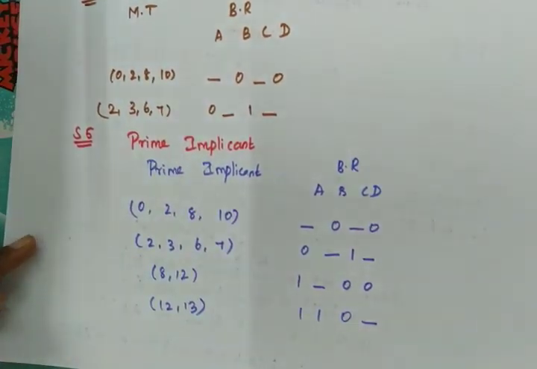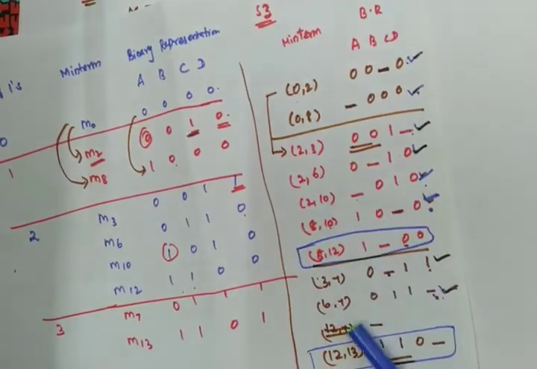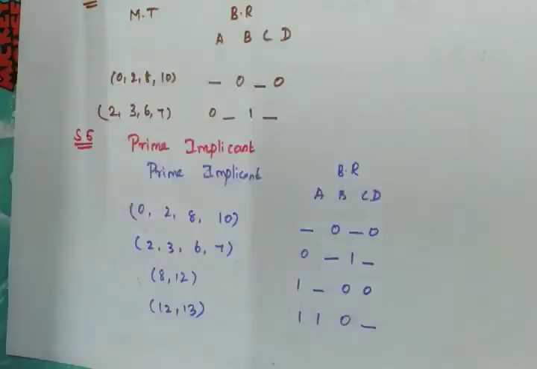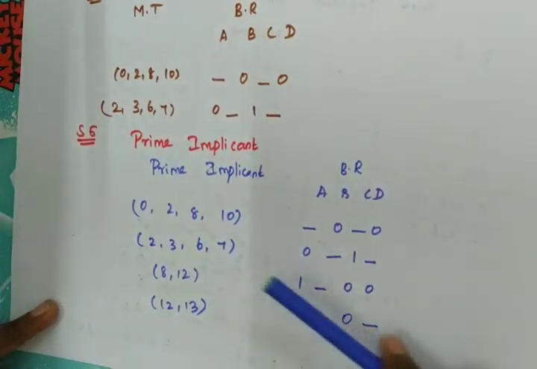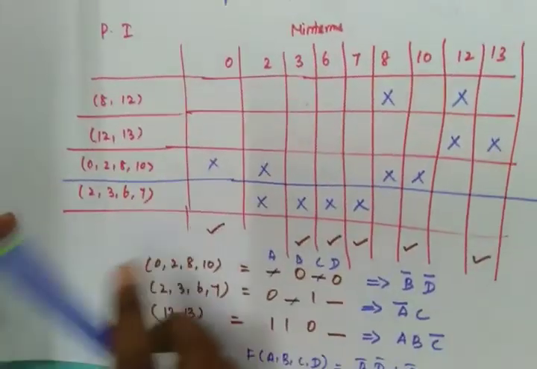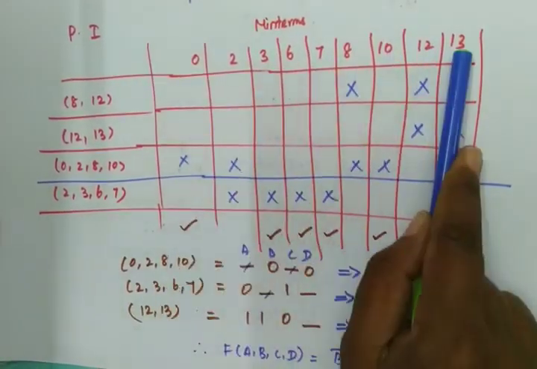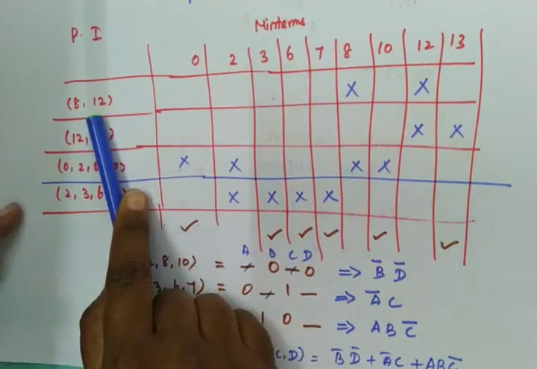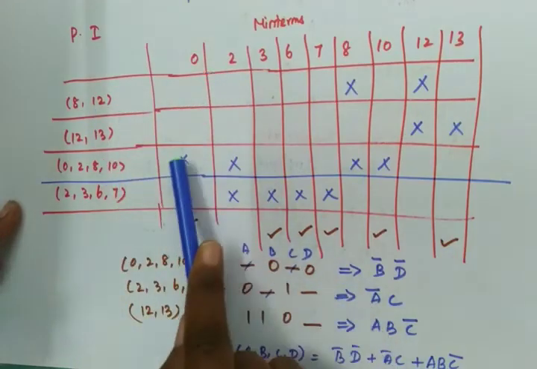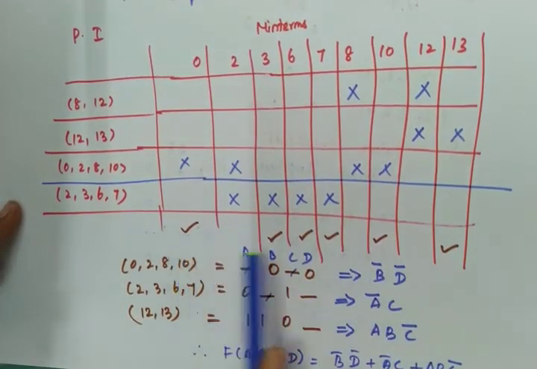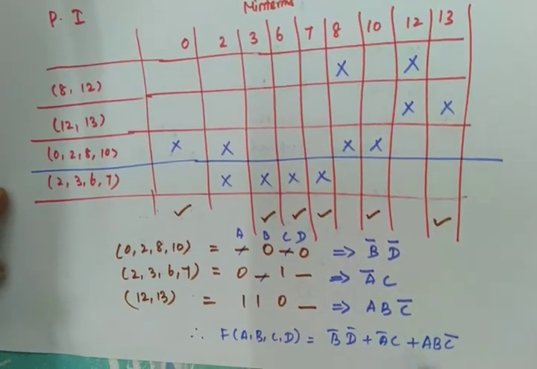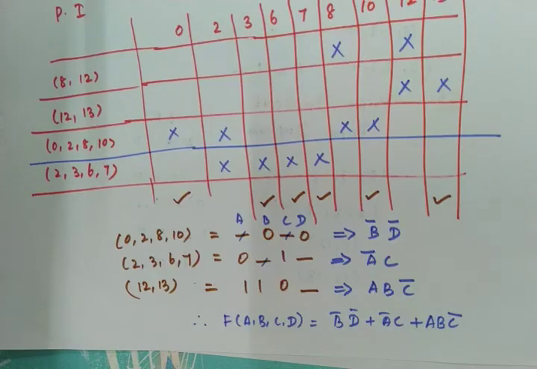Now compare this and check which term is not matched in the previous step. Then we have to write that in the prime implicant. This is called as prime implicant. Then the last step is the prime implicant table. So put a table, write the numbers which are present in the question, and the prime implicants we got in the last step, write the numbers, and if that number is present, put cross mark, and finally check for only one cross mark and write those min terms, and finally we'll get the expression. This is how we have to solve by using tabulation method.